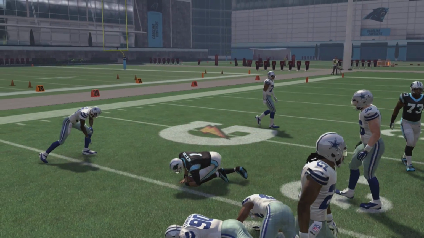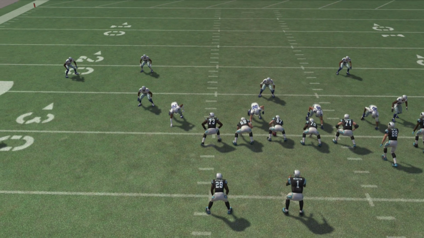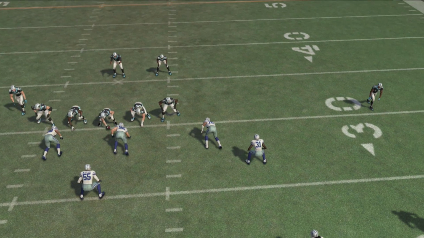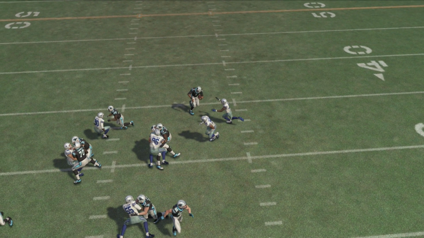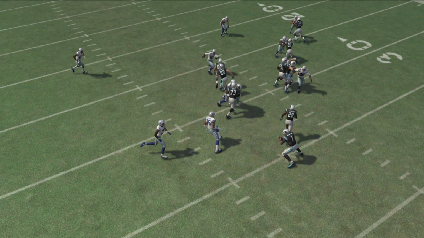But this is a good example of when to not run the read option, and I never ever run it when it looks like this. Now you see that the formation is very spread on defense, and there are 2 people standing over here. It's telling me I only have to read Greg Hardy, but in reality, they both are going to be able to make a play on that ball. So if I hand that ball off, we're still not going to be able to get very far.